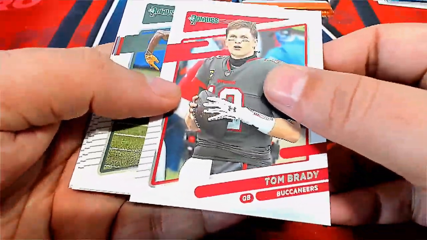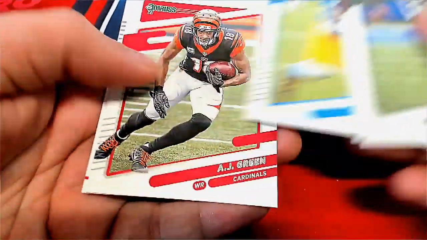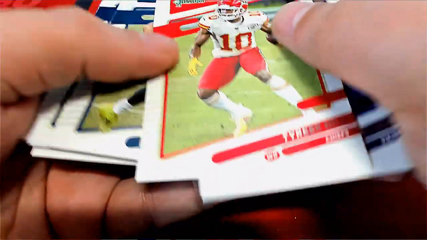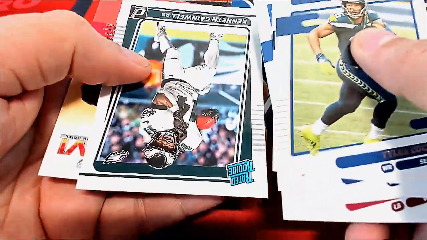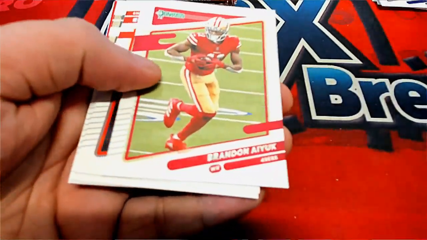Tom Brady, no helmet. All right, you got a Tom Brady, no helmet. Noah Gray, tight end for the Chiefs, backup tight end. No helmet, Randy Moss. Raider rookie for the Eagles. He's not quite got the starting job nailed down, so he's still fighting his way. There's a Lamar Jackson, no helmet.